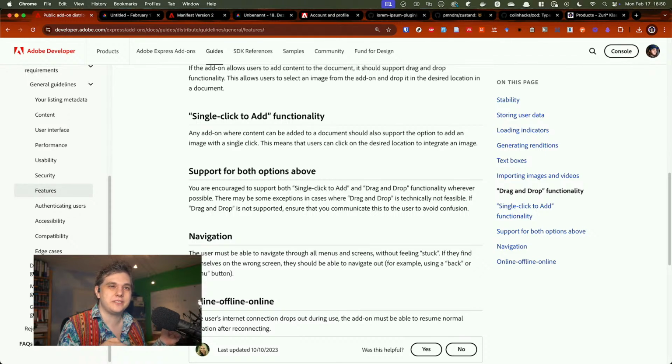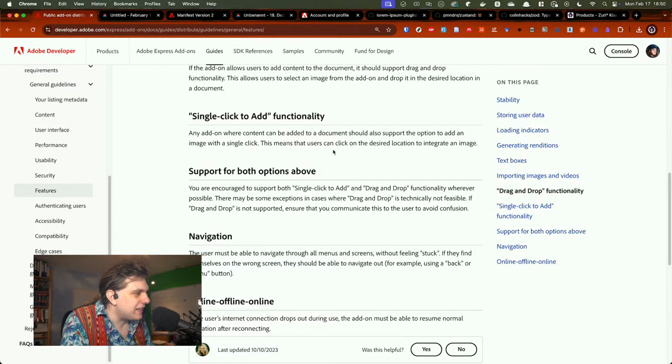Why should I want to add an image? Even if I reinterpret this to not just be image, I'm not exactly understanding what it's trying to say. Even if we rephrase this to text, should also support the option to add text with a single click. We're doing that, I guess.